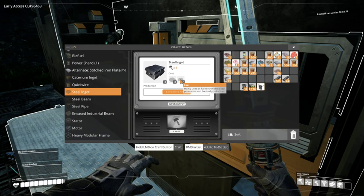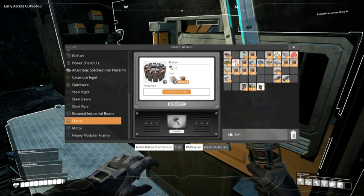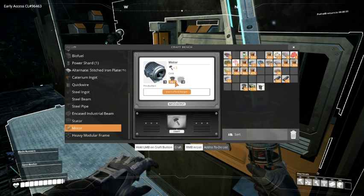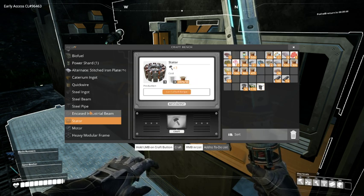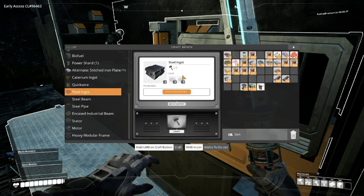Dang it. Oh, man. That's gonna be tricky. What's a stator? Stator is steel pipes and that. I don't know what the point of that is, but we'll figure it out. This needs rotors and stators. Stators need steel pipes and these. And steel pipes just need steel ingots, which steel ingots needs this.